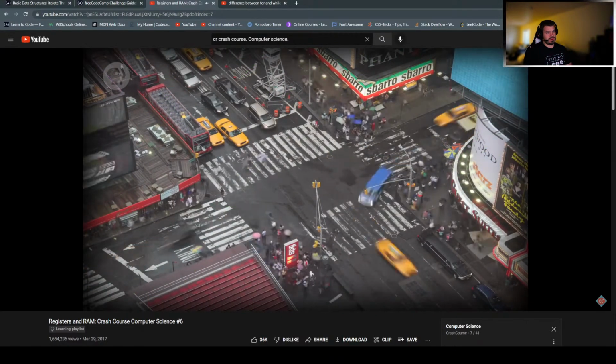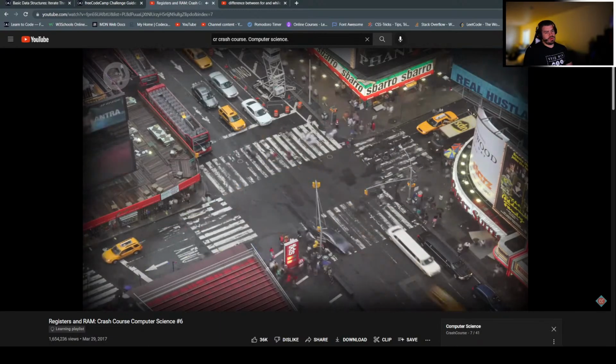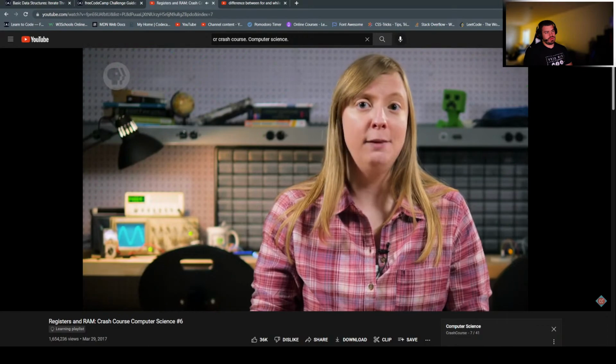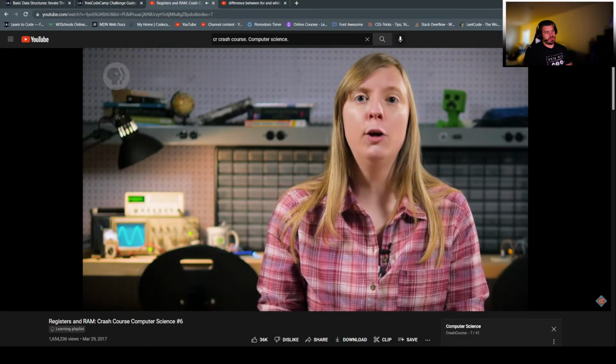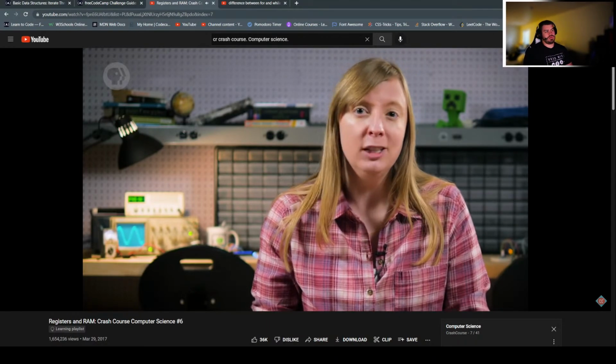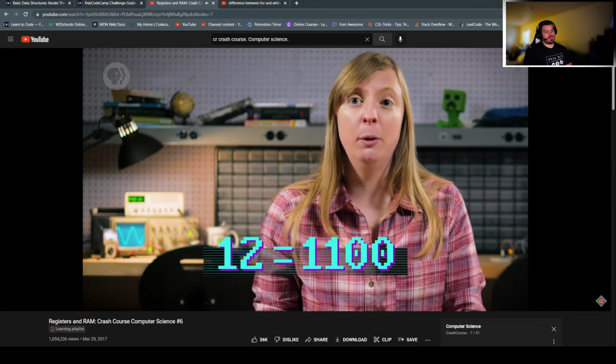We can think of this like a city, where you might want to meet someone at 12th Avenue and 8th Street. That's an address that defines an intersection. The latch we just saved our 1 bit into has an address of row 12 and column 8. Since there is a maximum of 16 rows, we store the row address in a 4-bit number. 12 is 1100 in binary.